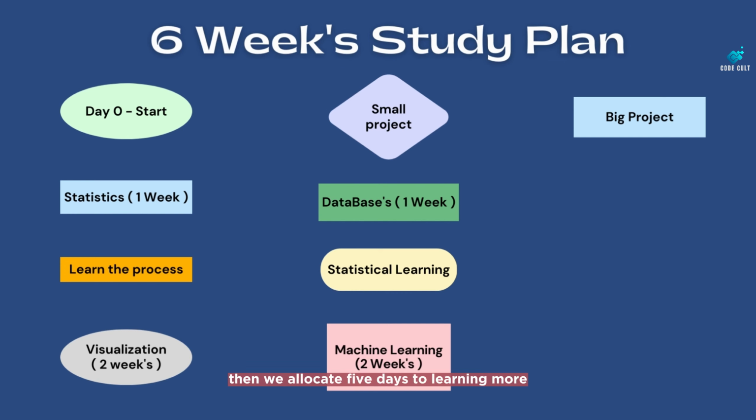Then we allocate 5 days to learning more about Python. So in this case, we're suggesting to apply machine learning using Python, and therefore learning more about Python is going to help you speed up your process. So the why behind learning Python is to increase the agility with which you can solve these machine learning challenges. 5 days should be enough to learn the basic principles of Python and get enough hands-on practice so that you're more comfortable using Python.